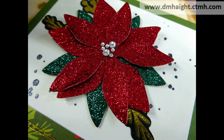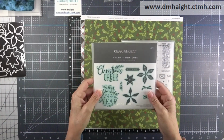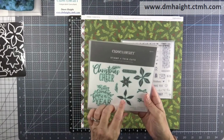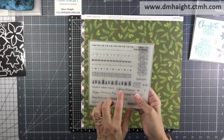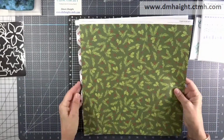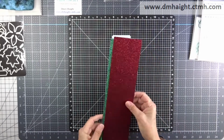Today I'm going to show you how to make this poinsettia card using supplies from Close to My Heart. I'm going to use the Comfort Joy scrapbooking stamp and thin cut set and the seasonal borders stamp set along with some papers from Comfort Joy.